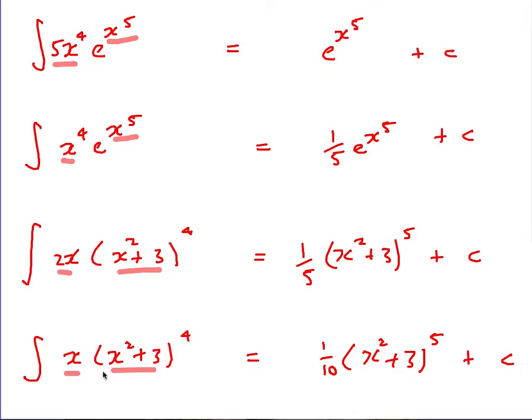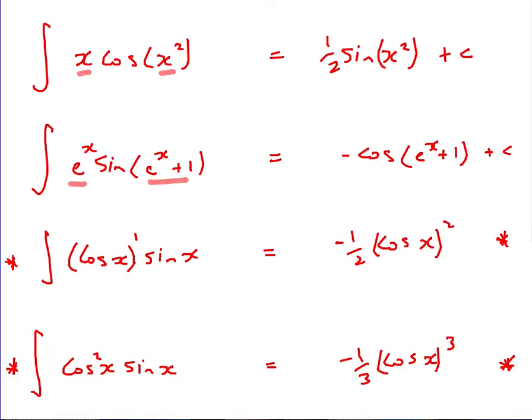And then the last one is almost the same as the previous one. Again, I start with the x squared plus 3 to the power 5, and I guess it's 1 over 5. But this time, when I'm differentiating, I need to change this so it's 1 over 10, so that when I differentiate this function, I get back to this function here. So you've got to be kind of confident with using the chain rule to work out the last step. And let's have a look at 2 or 3 more, 4 more, and then actually have a look at some past paper questions in a sec.